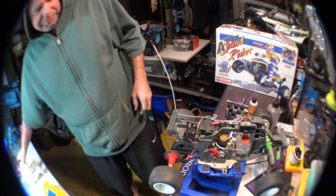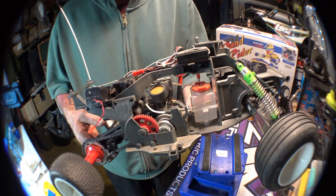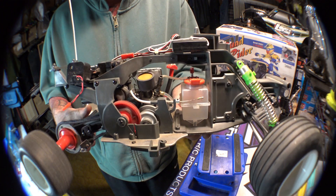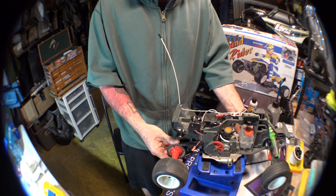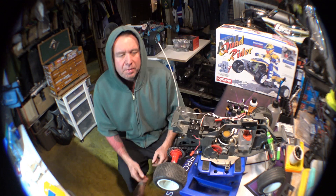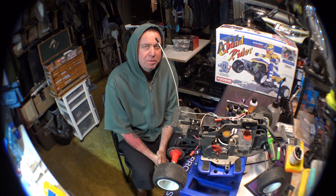I'll set that aside and take one more look at the chassis — it's awesome, this thing's really cool. I might be able to run this in my backyard where I'm trying to make a little track. Since this thing goes so slow it's perfect — I could just put it around in circles in the backyard and make a real-life little quad racer scenario back there.